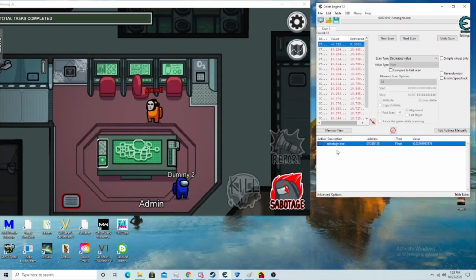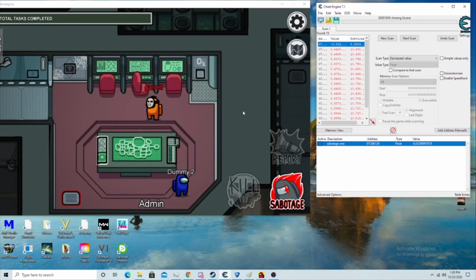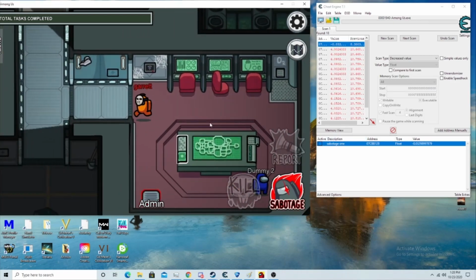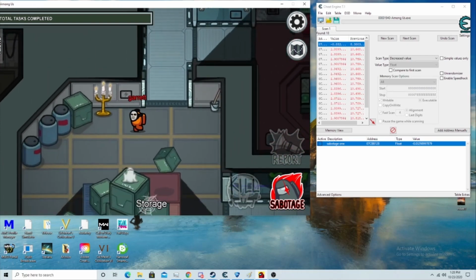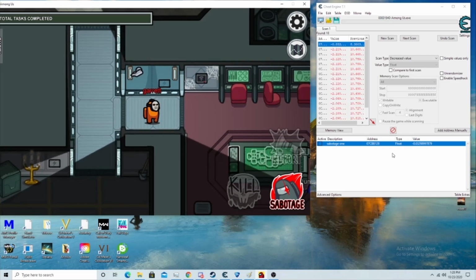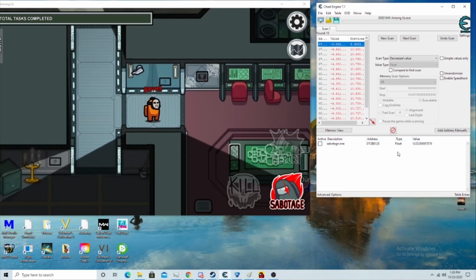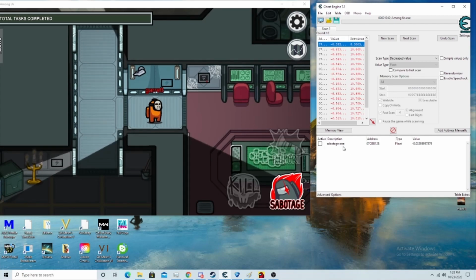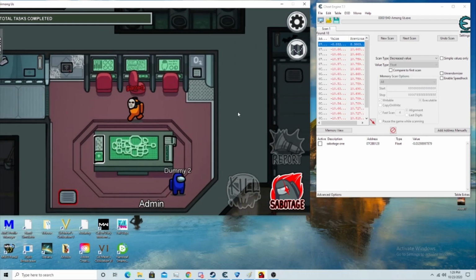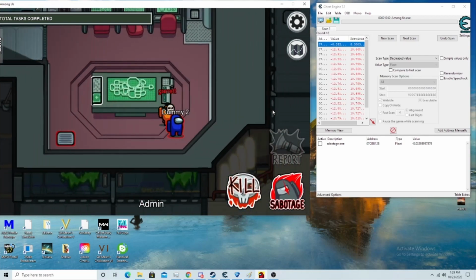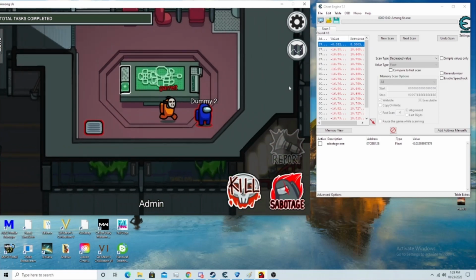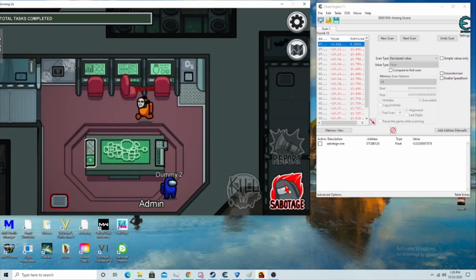So what we can do is do the exact same thing again, where we have another temporary address. We get out of this instance, this free play instance, and we join into a new one, and this temporary address will no longer work, but we'll do another one, and we'll do it all over again, and then we'll compare the two and see if any of the pointers have stayed the same between the two. And if we get one that stays the same between the two, we'll know that that one is a permanent address, and that is one that can work in a multiplayer game.